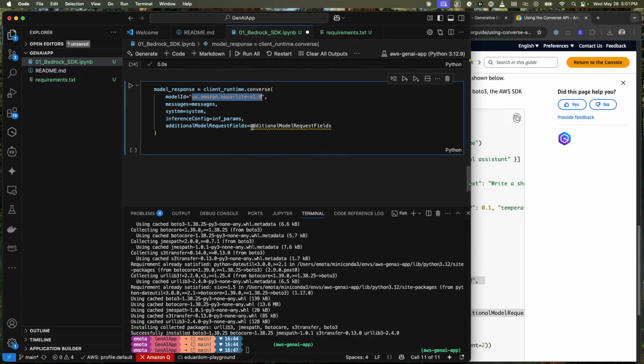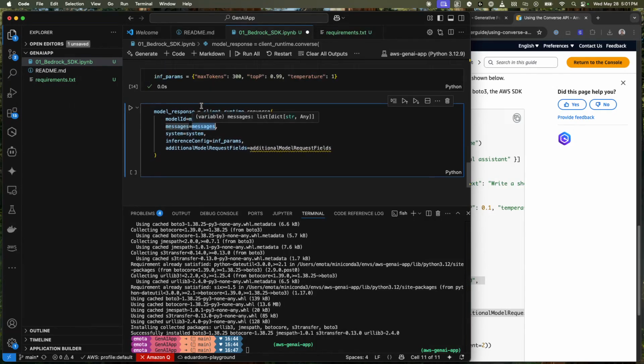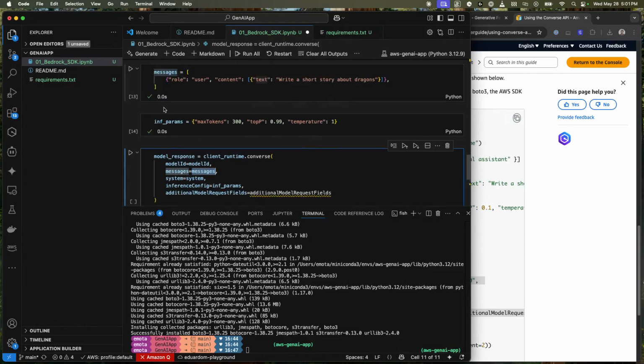So I can just use my variable that I had before. So I'm going to do model ID. I have my messages. This is a variable that I had already defined here, messages. This is the system, which is also a variable, my inference parameter, but I did not add additional model request fields, so I'm going to remove that part.